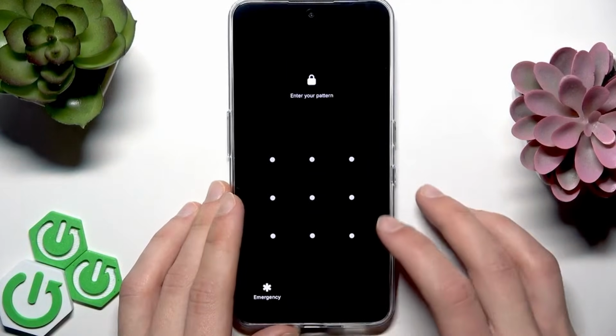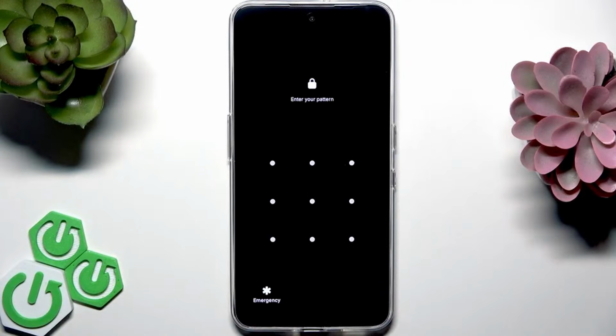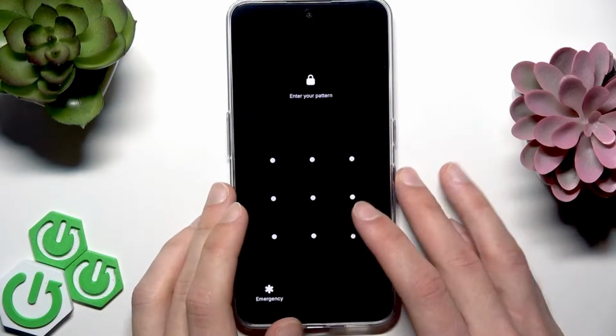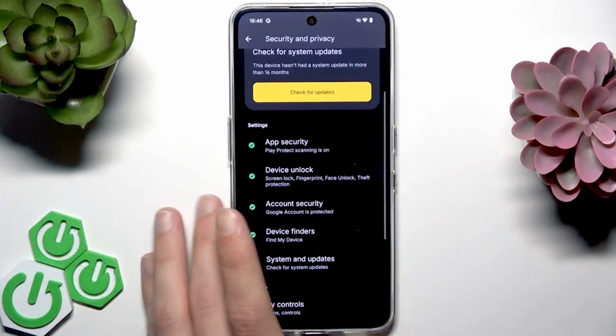So, in such case, if you don't remember your lock screen pattern, the best decision would be contacting the Nothing customer support service and showing them a proof of the ownership of your smartphone, for example, the receipt from the store where you bought the phone, the box card, or whatever is enough for them to prove your ownership. In such case, they'll be able to help you regain access to your smartphone without removing any personal data from it. So if you cannot do that, and I understand you, you have two options to consider.